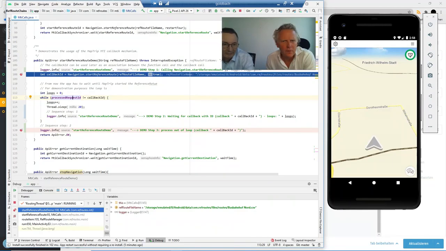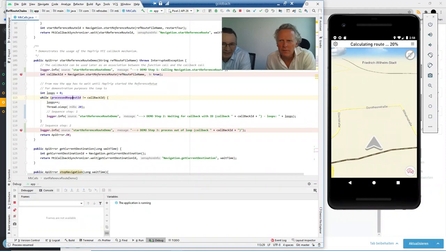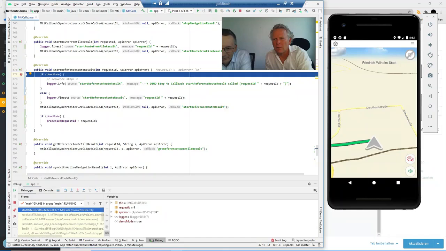But when I now resume the debugger, you will see on the right side that MapTrip has calculated the route. And the MapTrip interface calls one of my implemented callback methods of MTI. I'm not in the function where I was before. Now I'm here. MapTrip called this function to tell that it has calculated the route. That's the information you received, and it's very important. So MapTrip just told your application, "Hey, I'm done. I calculated the route."